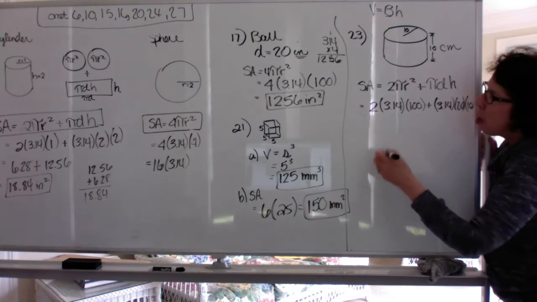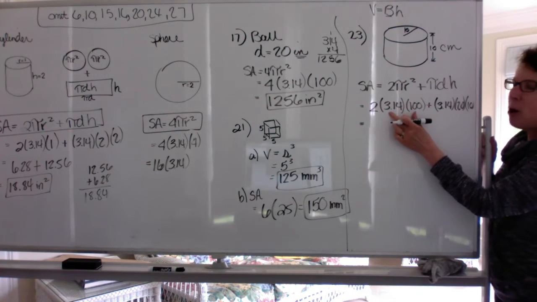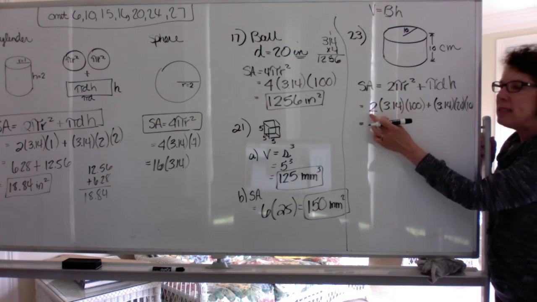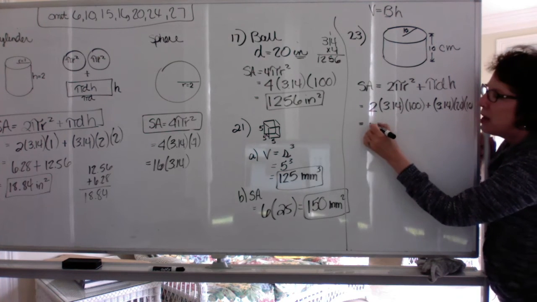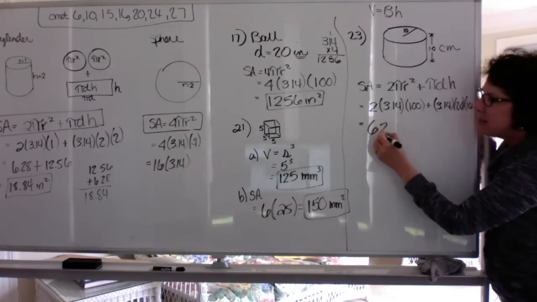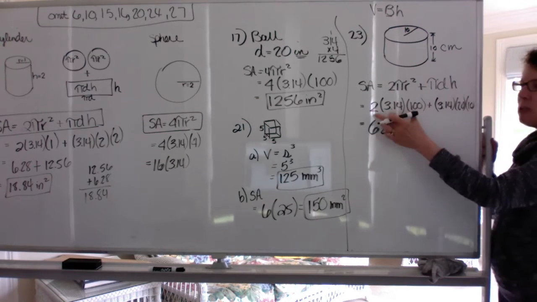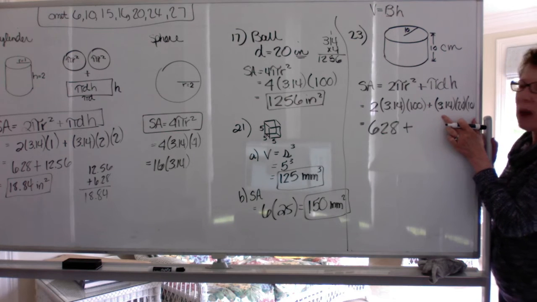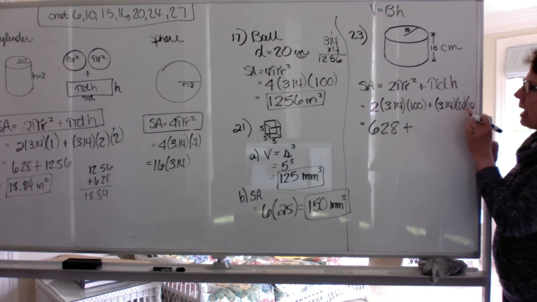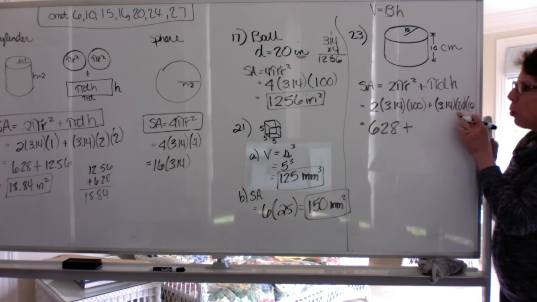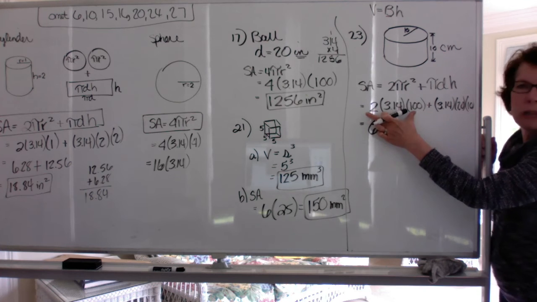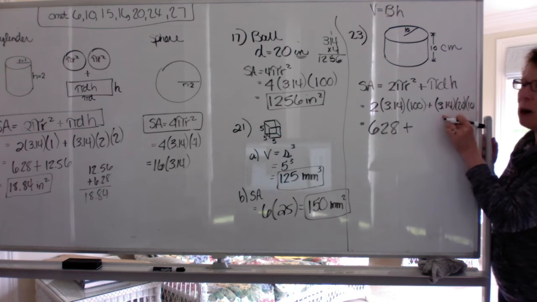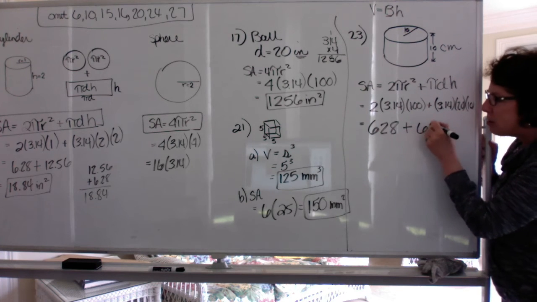Now, let's keep going. Well, let's again multiply pi times 100. That would give me 314. And how easy is it to multiply 314 times 2? 628. Now those are the area of my 2 circles. I'm going to add my lateral surface area, the soup label, the side area. This is pi times 20 times 10. Well, 20 times 10 is 200. What is 2 times 100? 200. And we know 200 times pi is 628. So over here, 200 times pi, this number is also 628.